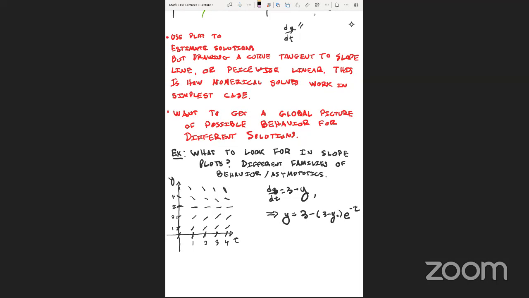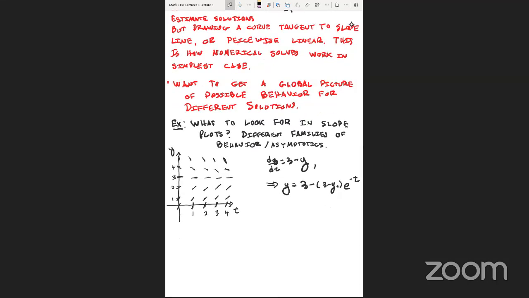Okay, so what do you notice globally about this slope plot? What does the slope plot tell you about the possible space of solutions? So the solution has a horizontal asymptote, yeah. But in particular, every solution has a horizontal asymptote.